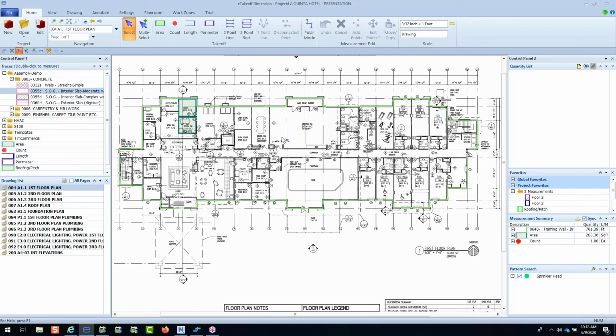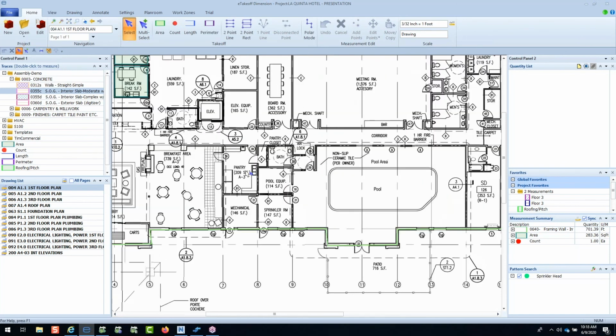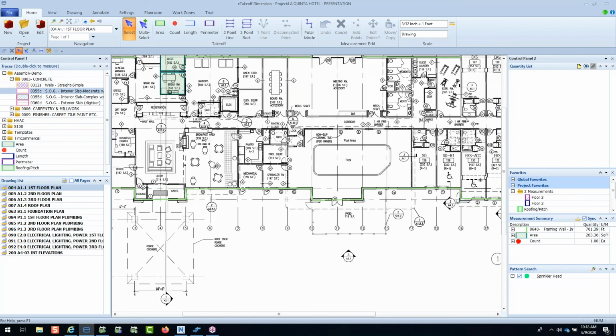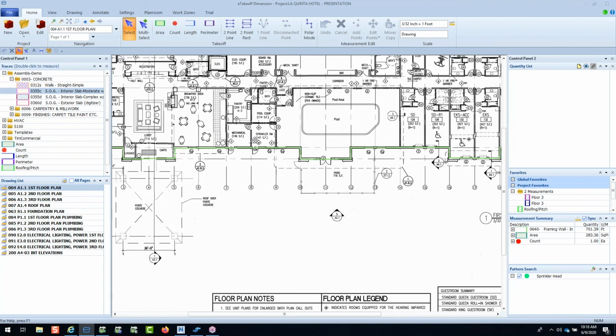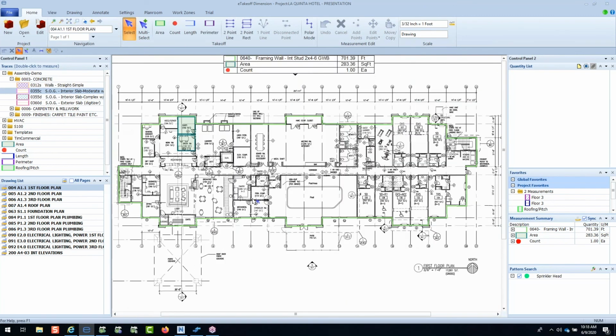So as we drill in, first of all, the view screen right here, this is where we do all of our takeoff. Zoom in, zoom out. All I'm using is my scroll wheel on my mouse. If I want to move it around, make you guys kind of dizzy, definitely can do that. So don't want to pass that by. Make sure that you get a scroll wheel on your mouse as well.